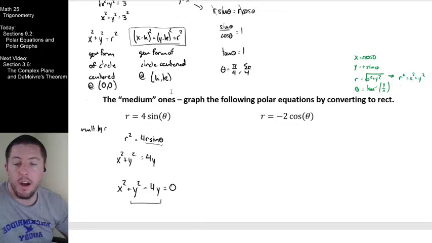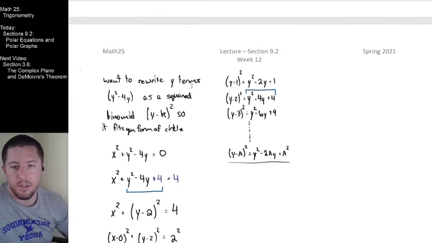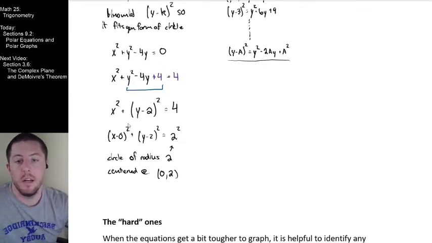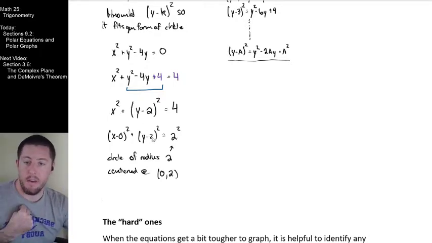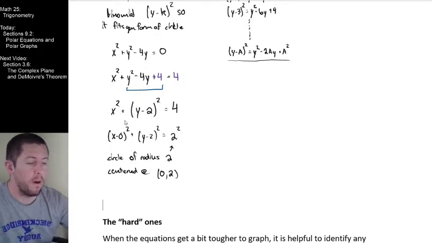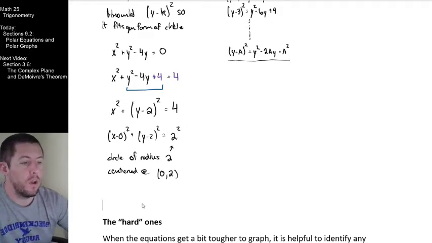Whatever h and k are, that's where we're centered. Notice that these negatives are built into the formula right there. So if I have y minus 2, that means that positive 2 is the y value that we're interested in for the center of the circle. So I can see here, x we didn't move at all. Y got shifted up by 2 units because 2 is going to get taken away from us, so we need to contribute 2 more than we used to have to. And so this guy will be a circle of radius 2 centered at 0, 2.